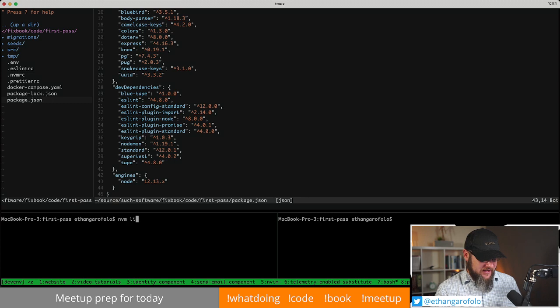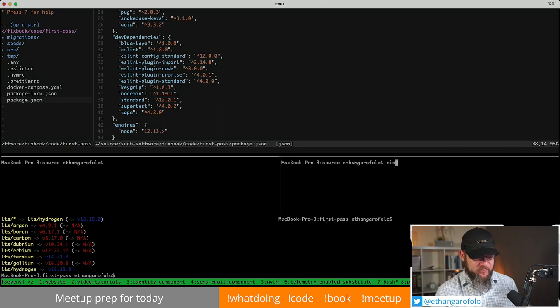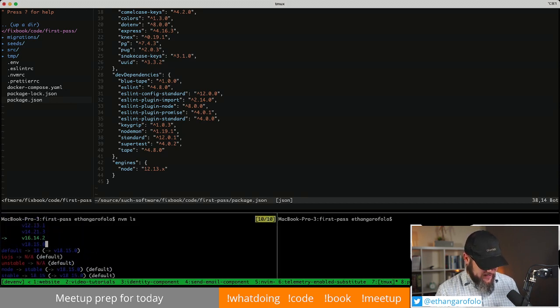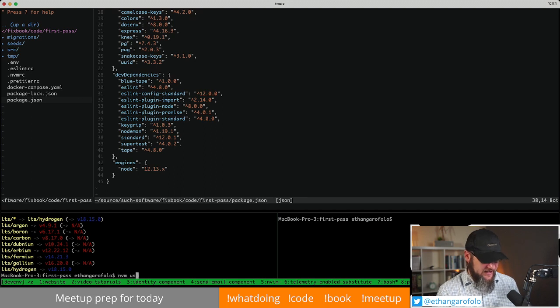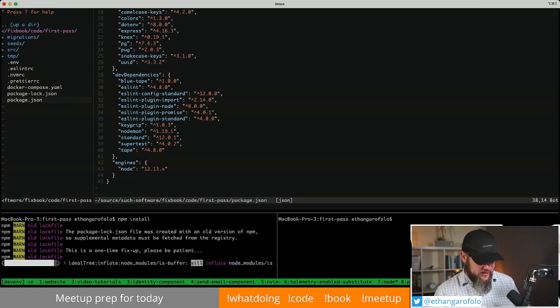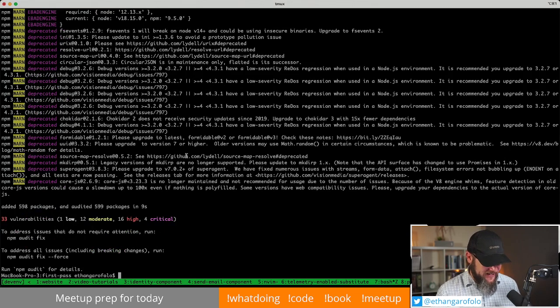So let's see what versions of Node I have installed here. Ooh, neat. I opened a couple more panes there. Yeah, exactly. I think 18 is the current LTS. So six major versions. Yeah, I've got 18 on here. So let's just switch over to using that. And if you do this, you'll install it. I think this part will work fine. You get a whole lot of messages though, things being deprecated. 33 vulnerabilities, 16 high, 4 critical. All right, that sounds kind of serious, right?